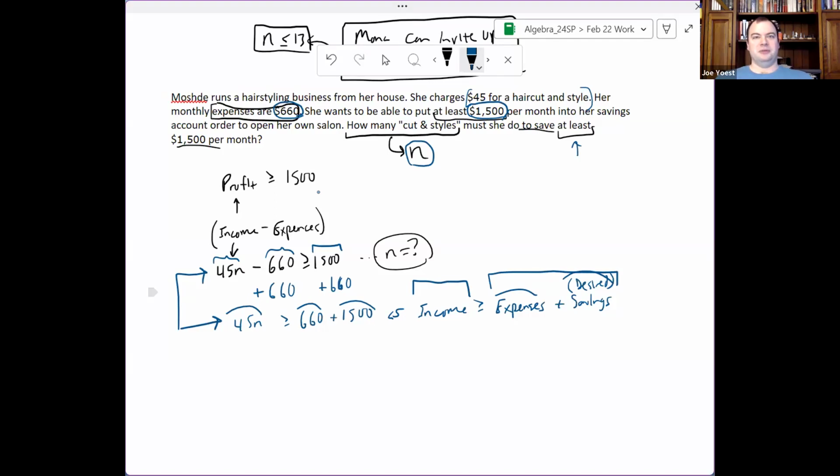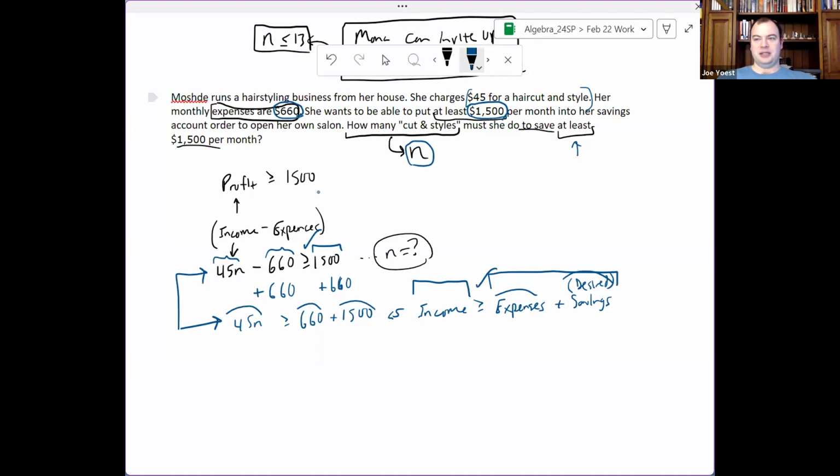We could have multiple different ways of translating the problem statement into mathematics, but note that these are equivalent, right? They're mathematically equivalent to one another. So we're still going to get the same answer N, whether we set it up one way or the other, but it's just a question of context and how you favor doing things. So maybe this way makes a little more sense to you. It's not that one way is right and one way is wrong. It's just different ways of looking at the same problem.